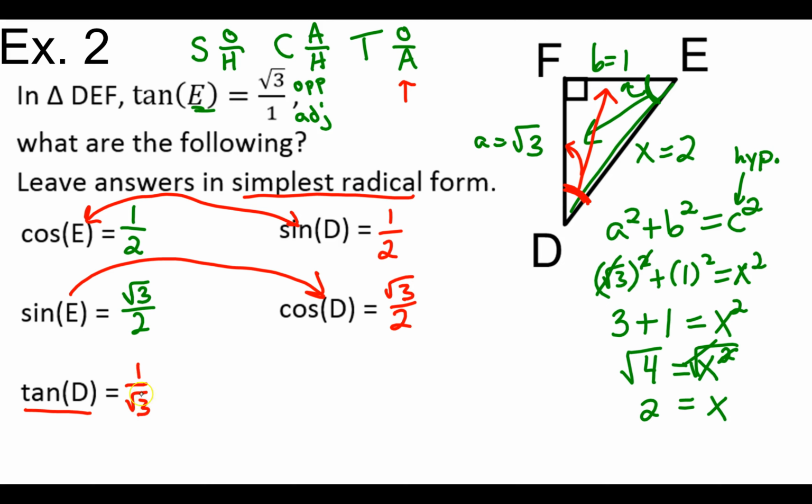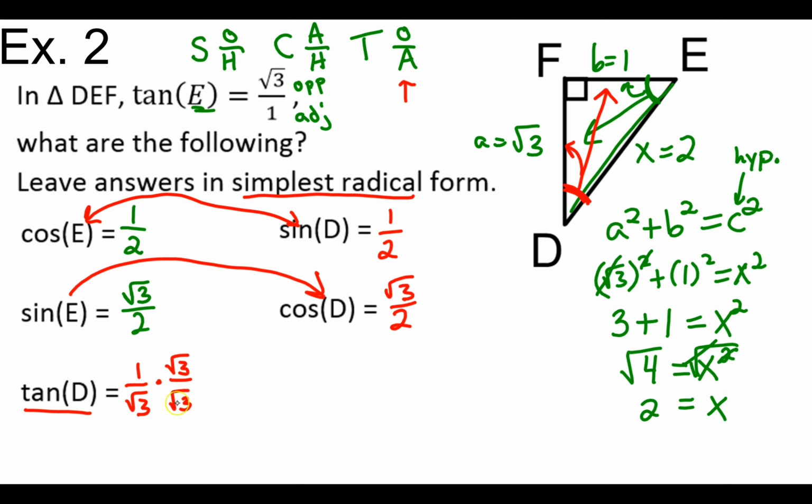As mathematicians, we don't like square roots in the bottom. It's kind of like someone before they have a makeover. We don't like it. So what we need to do is give this expression, this fraction, a makeover. Now to do that, we're going to multiply whatever's on the bottom here by itself. So we're going to multiply by the square root of 3 on the bottom. Now keep in mind, when you multiply a fraction and you don't want to change its value, you have to multiply both the top and the bottom of the fraction, the numerator and denominator, by the same thing.